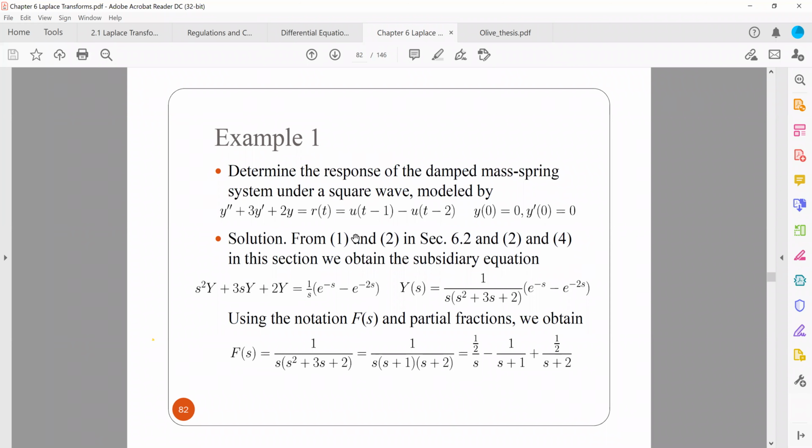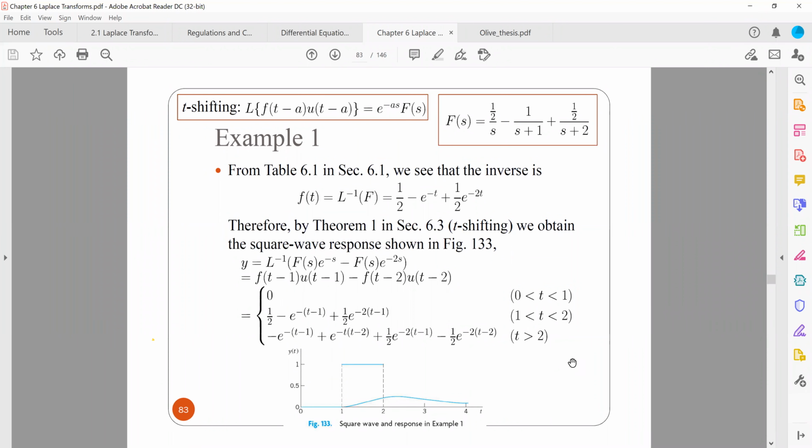And then the Laplace transform of this side, hope is obvious, is e to the minus s. So when you leave Y on one side and divide by this quadratic equation, you end up with this sort of arrangement. When you factor out Y and bring this equation on this side, you end up with this. So using partial fractions, we first ignore this. Let us first deal with this. Using partial fractions, this can be expanded to get these terms here.